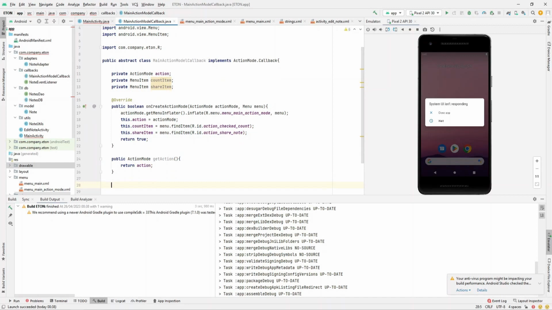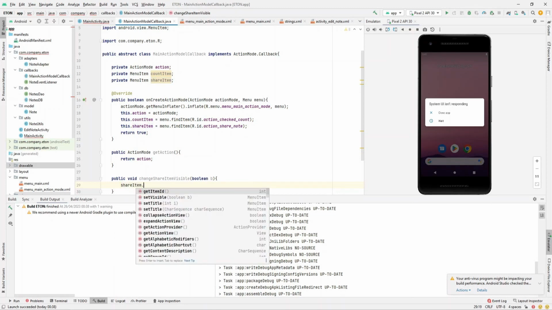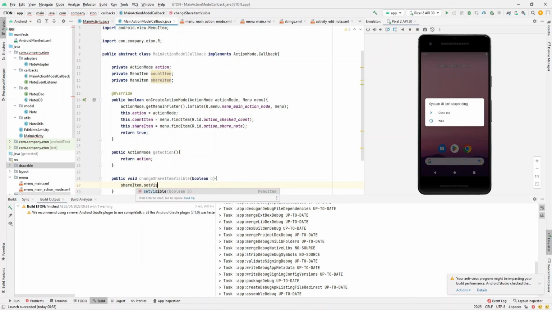Then we need to change the share item visible. So change share item visible, boolean b, and share item set visible.